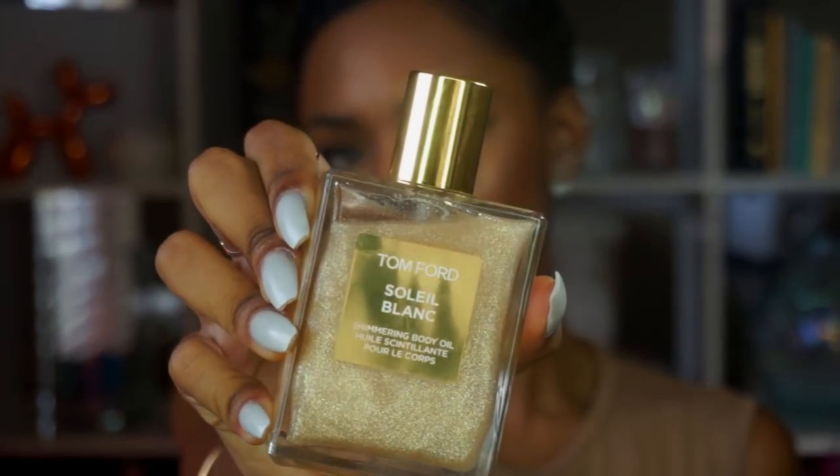If you guys are wondering why I'm so glistening and shiny, I've been using something. I wasn't going to talk about this because I know it's expensive and you guys are probably not going to want to spend this much money on a dry oil, but this is amazingness in a bottle. My mom put me onto this — this is Tom Ford's Soleil Blanc, and it is a shimmering body oil. The packaging is glorious, magnificent. I'm literally vibrant, and it just smells so yummy. It's very, very expensive — it's Tom Ford, what do you want me to do? I feel like a glitter ball and I love it.